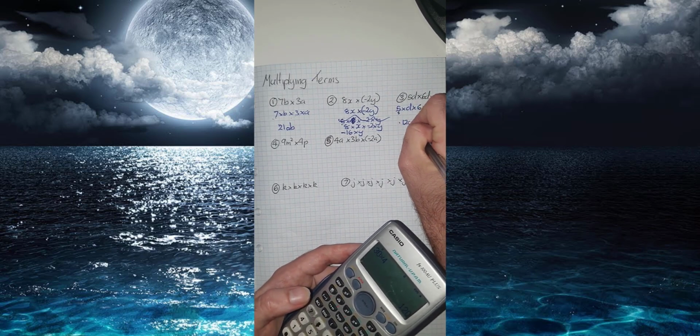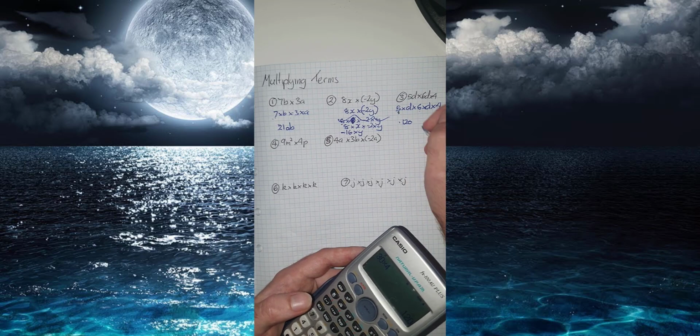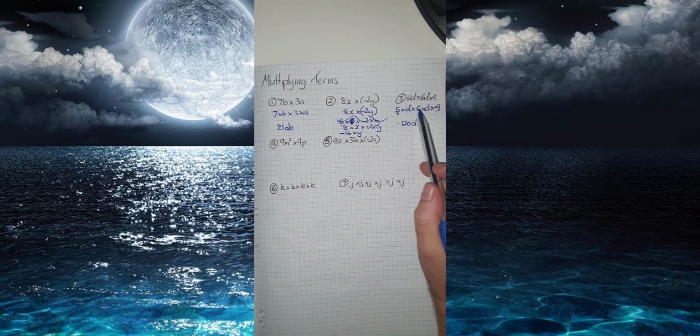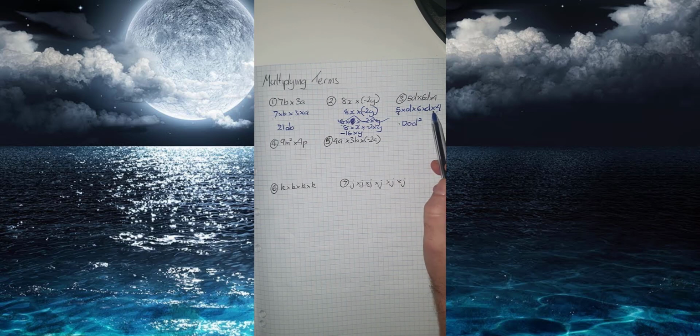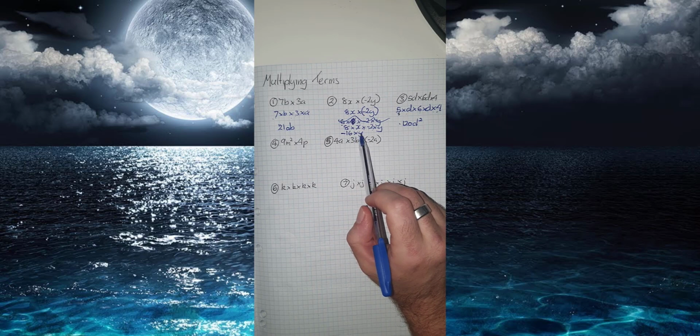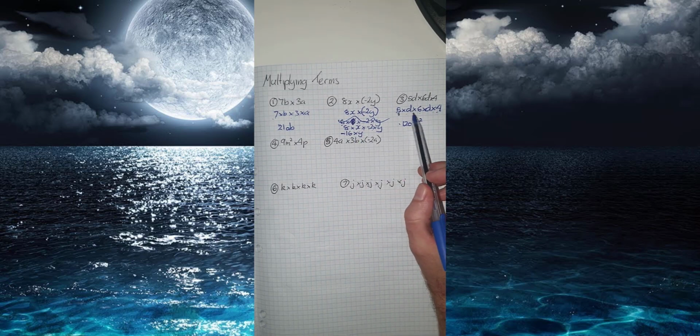So 120, now d times d, so d to the power of 2, okay, because I'm timesing d by itself. I couldn't do that with either of the ones before because they had different pronumerals. Whenever you're timesing the same pronumeral together, you're going to result in some type of index notation, okay, so a power or an exponent, which in this case is 2.